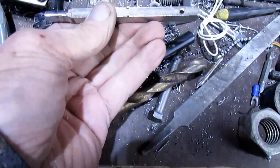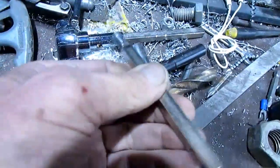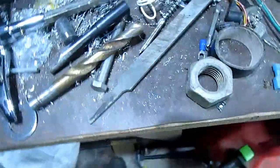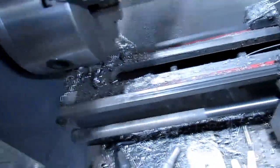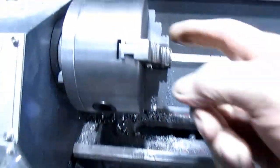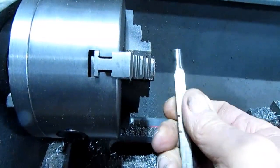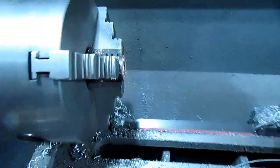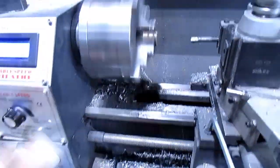Well, I took this shaft out of the handle. I just knocked that little pin out. And what I'm trying to do is make a round piece that'll hold it. Then I can split it so I can turn this. I tried grinding this down, but it's not very straight. So I'm just running a little boring bar in here.